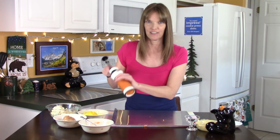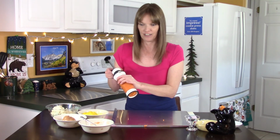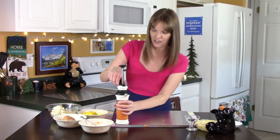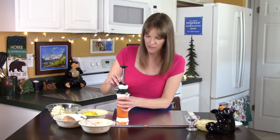So let's see what happens. And the other thing I say is, the first couple of cookies very often come out really junky and misshapen and end up back in the bowl because the pressure's not set. So let's see what we get here. Looks like a carrot to me.